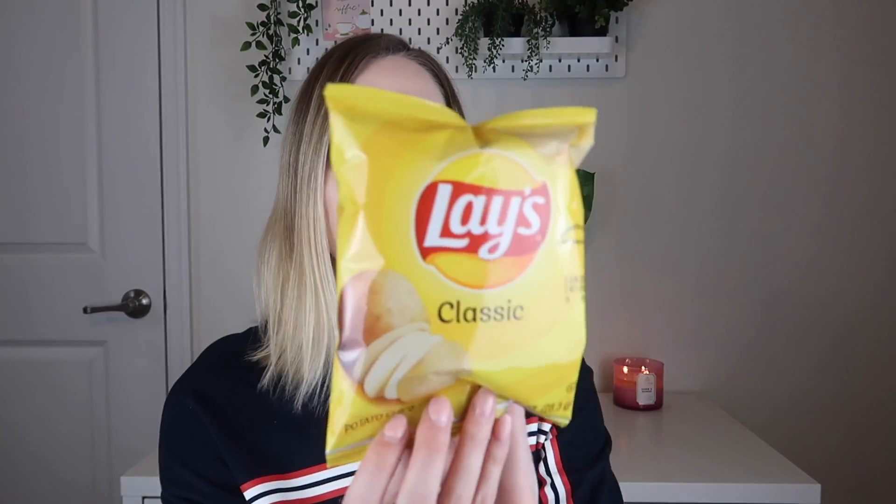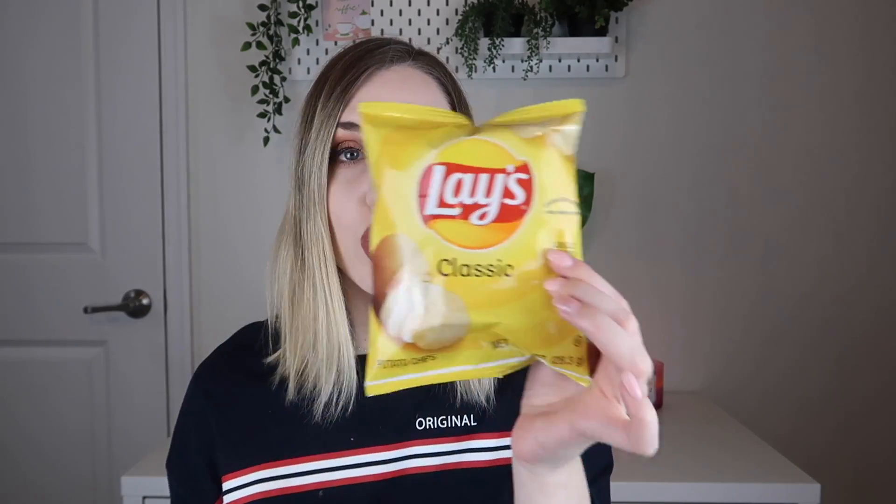Most of these snacks are ones that everybody kind of knows what they taste like. So the first one is Lay's classic potato chips. Now if you know from my previous videos, I am not a big fan of chips or potato chips, so these tend to go to my sister. But if you love chips, these are yummy — I do actually like Lay's from time to time, but I can't eat them all the time.